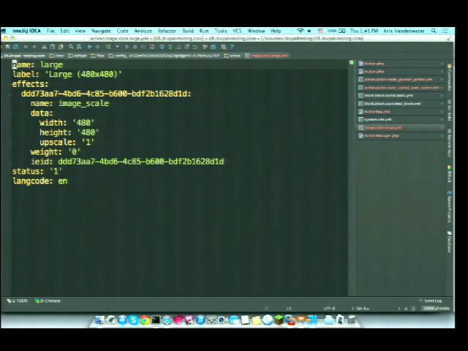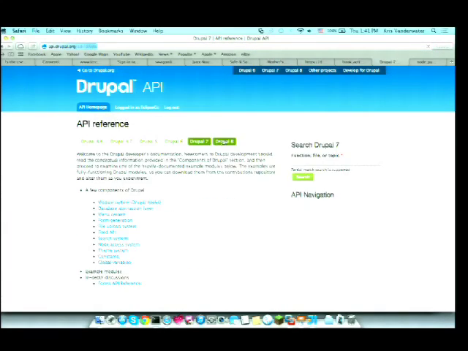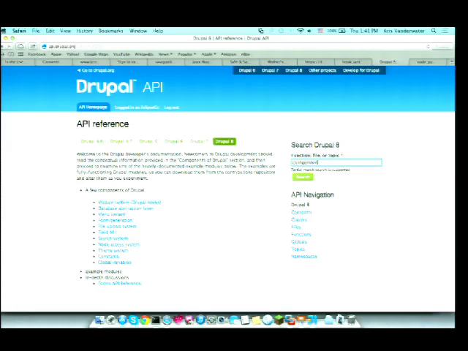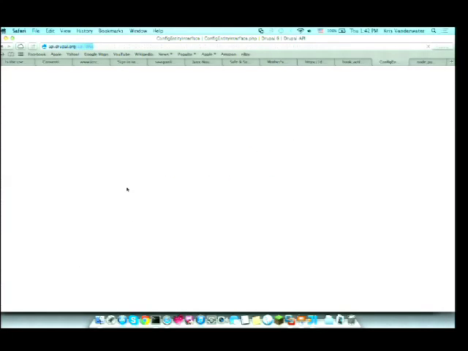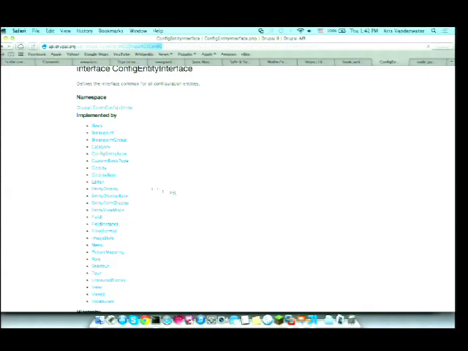In contrast, a plugin is a piece of behavior. You instantiate it within a particular request to accomplish some action, and then once the process stops, it's out of memory and it's not stored. So for example, if you look at an image effect, as part of an image style, you're going to instantiate a resize effect, but you're instantiating that in PHP code, telling it to run, and then you don't need that effect object anymore. So there's a distinction between the configuration that represents an image style, and each plugin that represents an image effect.